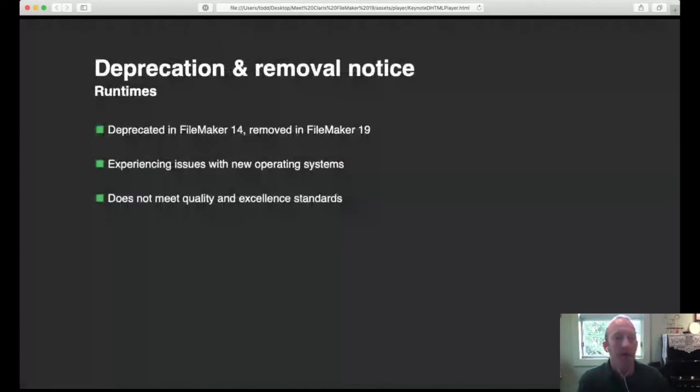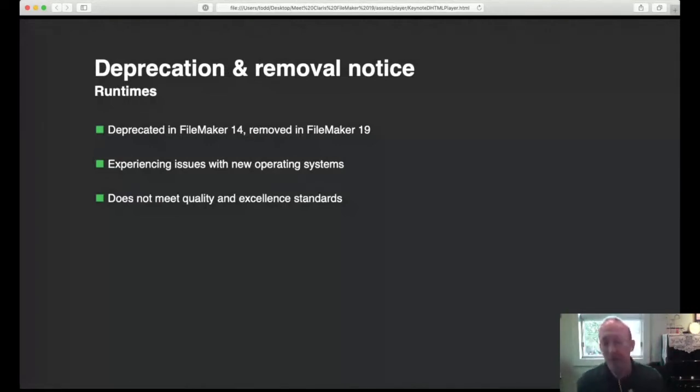Moving on, typically we only go over deprecation notices with a new version of FileMaker. I think this is the first time in a while where we actually get to talk about a removal of something. So if you do anything with runtimes, unfortunately, that functionality has been removed with FileMaker 19.